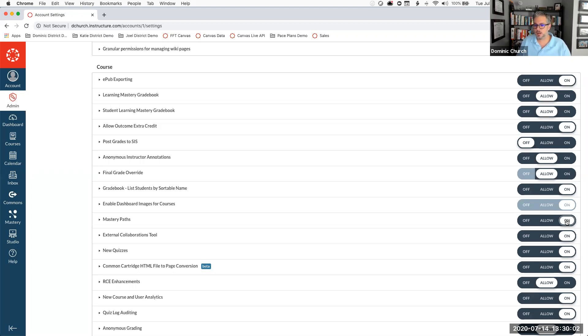Kara asks: will each county district use a specific link or just a regular Canvas link? Every county will have its own Canvas instance URL, mainly because of the way we've architected Canvas to ensure your data stays in one place and isn't commingled anywhere else — it's a huge data privacy rationale. Every division may also have different authentication methods. This can cause confusion when dealing with the VISTI instance, the Virtual Virginia instance, and your own instance.